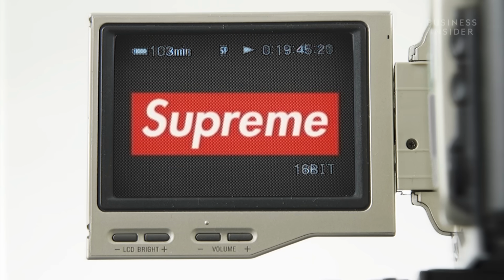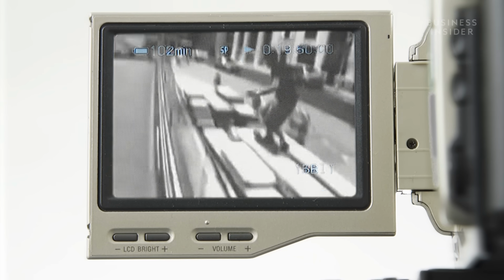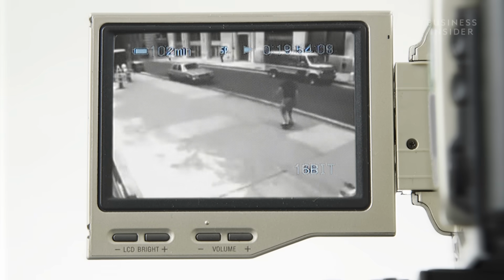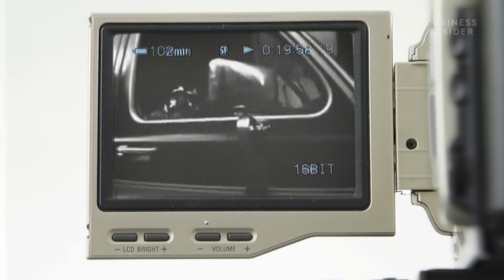Supreme has managed to somehow keep their cool, alternative and exclusive image despite their expansion, and has still maintained its skater credentials despite selling a 50% stake in the brand to a private equity firm, with more and more people wanting their products. For now, it looks like Supreme isn't going anywhere.